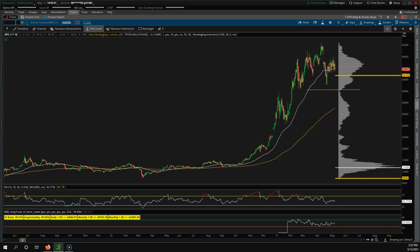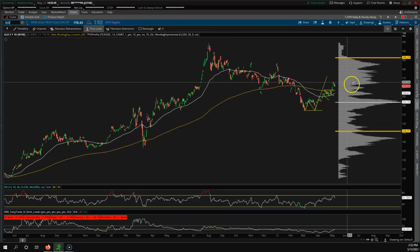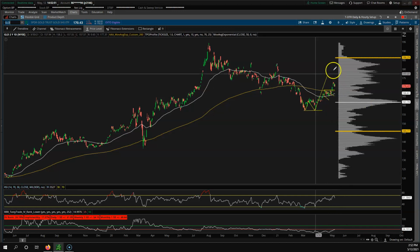And so let's now take a look at, one more thing, gold. Gold and silver, right? Gold's kind of holding up halfway decent. Maybe another little bull flag going on right here on gold. Not too worried, but with inflation fears, we may see gold and silver start to rally. But let's take a look at a couple stocks for trade ideas, okay?